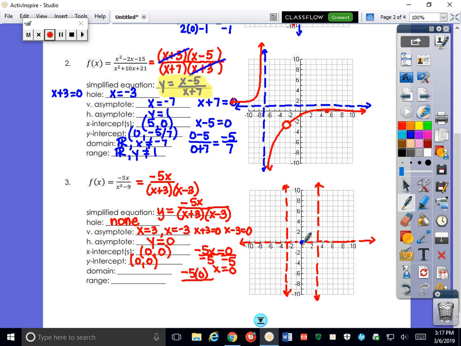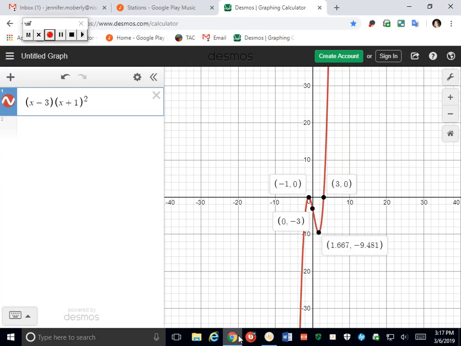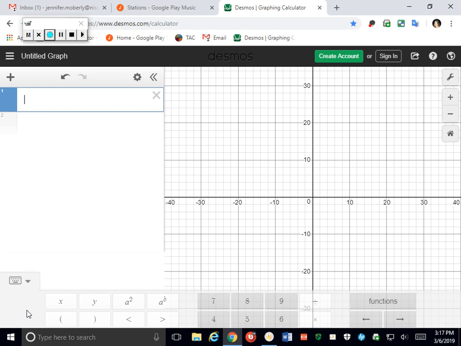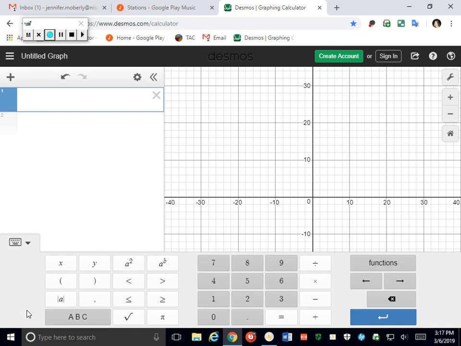Our x and y intercept are at 0. And so now what I would do is graph it to make sure that we have it in the right space. We want to make sure that we have the S in the middle going the correct direction, and that we have the 2 branches in the correct direction.